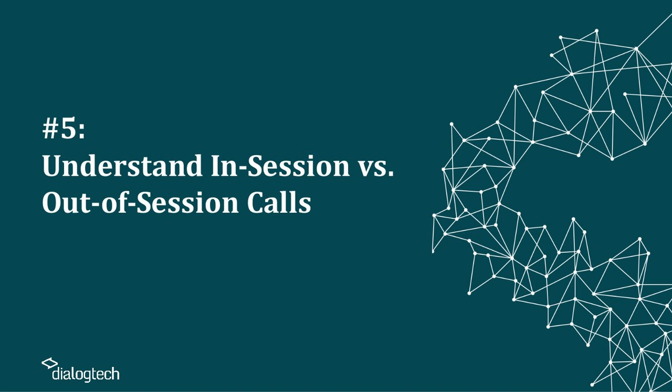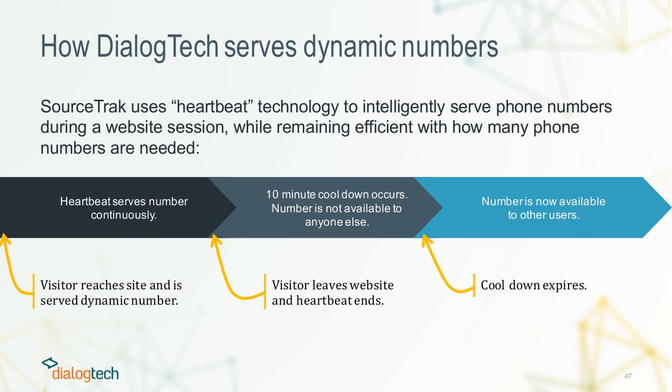Understanding in-session versus out-of-session phone calls. For this, it's important to understand what exactly we mean by a session when we talk about Dialog Tech and the way that we dedicate phone numbers. So we talked earlier about session-level call tracking, right? That's where everybody on your website at any given time gets a phone number that's unique to them. The way that Dialog Tech serves up that phone number and continues to serve up that phone number is unique, and it's really one of our differentiators.